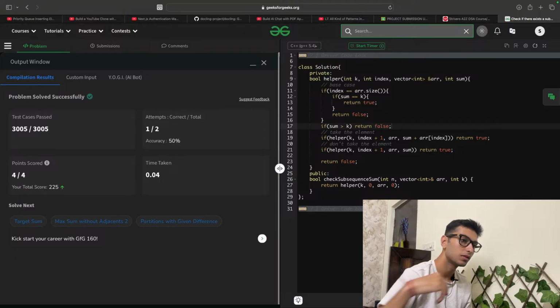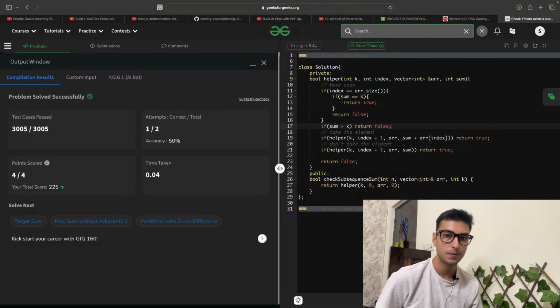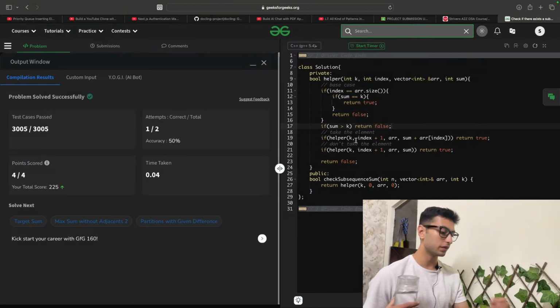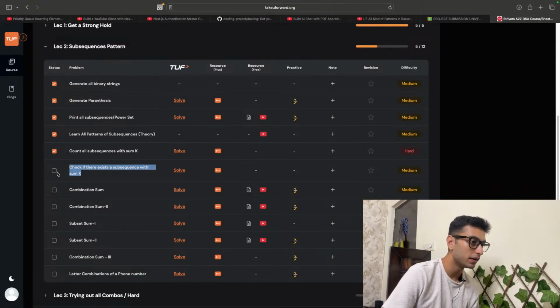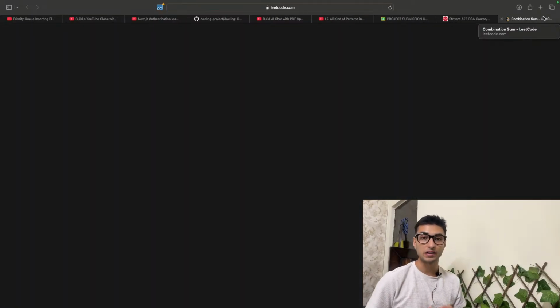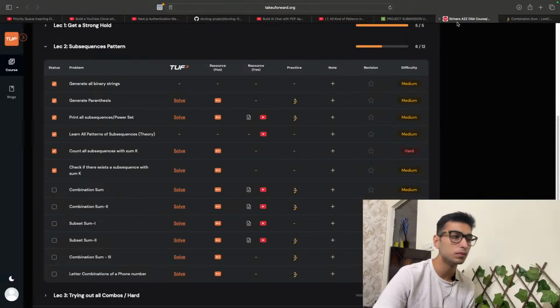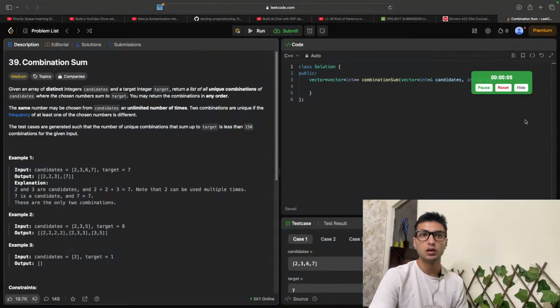Yeah, see, that was the base case that was missing. Nice. That's really nice. I feel so proud of myself. Got that done. Just goes to show you that there are a lot of ways, a lot of patterns that you just have no idea about. That's the right question, combination sum. A lot of patterns make all of this easy.